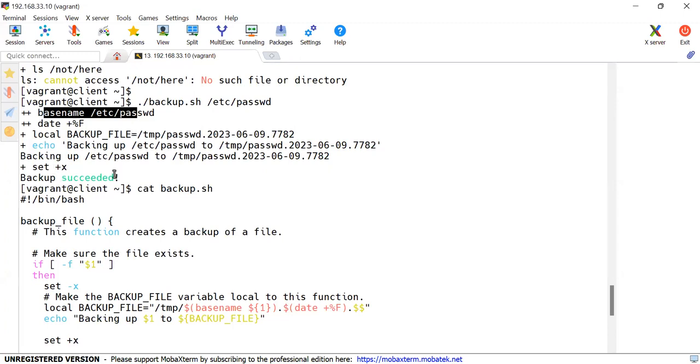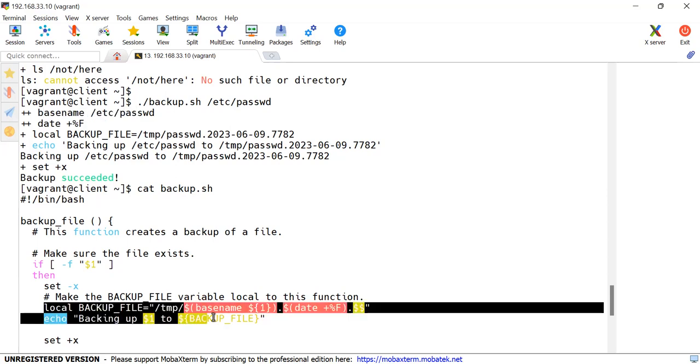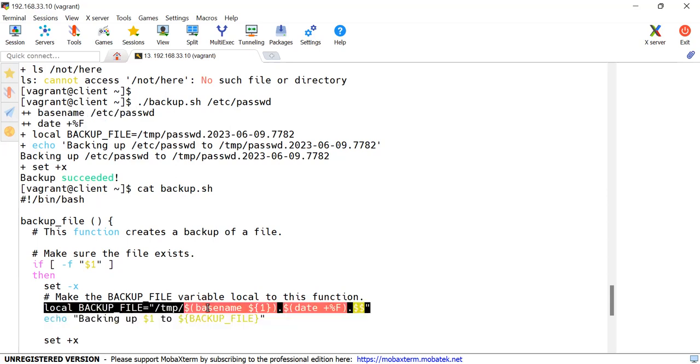But when I'm running the script in debugging mode itself, the script content, whatever content we have, this is the line, I would like to print it here itself. Then I can easily understand: this is the line and this is the output it is going to print. How can you run the script with debugging and as well as the verbose mechanism? Verbose is nothing but the file output.